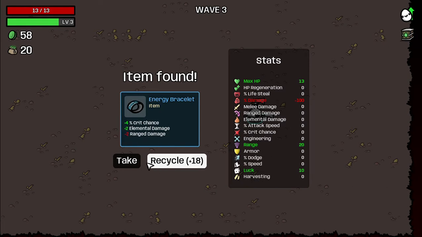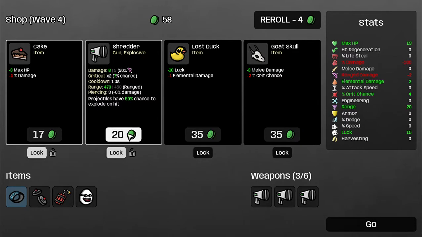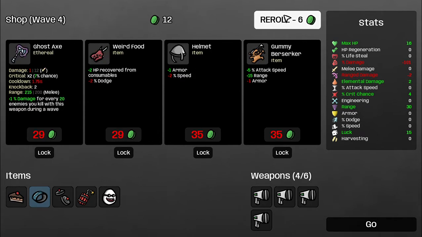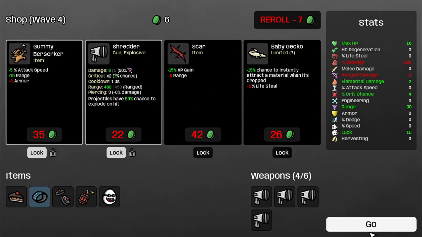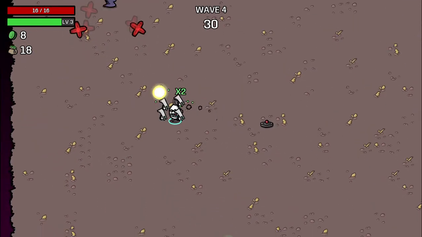Oh, we got some elemental damage. We'll take that. Take more luck. I'll take more. No, we don't want to take that because it's going to get rid of an elemental damage. Take another shredder and some cake. Think I'm going to take that anyway. And then we'll lock the next shredder. Wow, landmine almost spawned right under us.